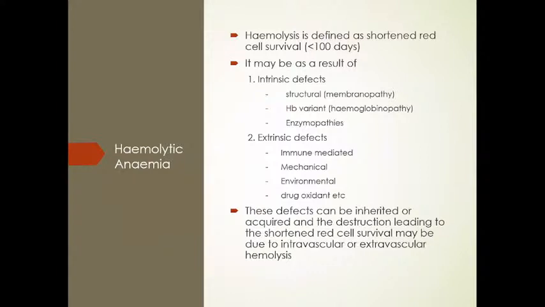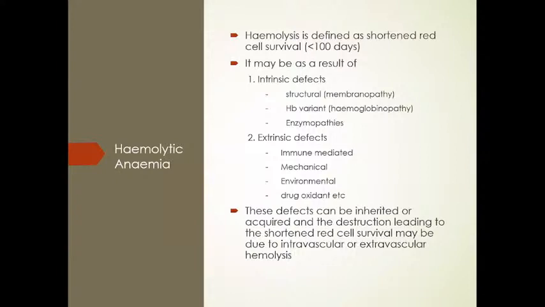but just to remind you that hemolysis is defined as shortened red cell survival or a shortened red cell half-life. Sometimes you may talk about increased red cell destruction, but what we're really looking at is the age of the RBC being less, it's usually 110 plus or minus 10 days. So once it's less than 100 days, that's what we'll term hemolysis.